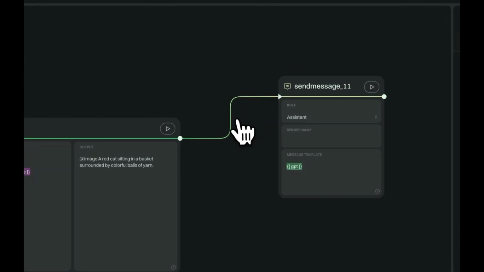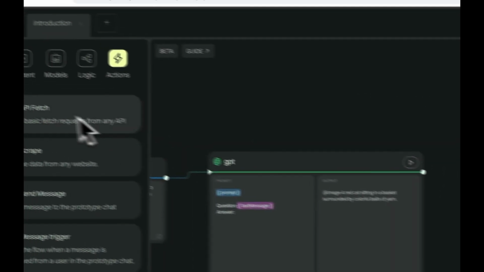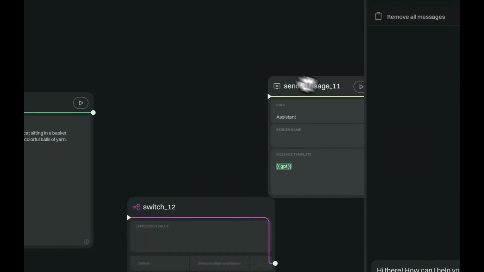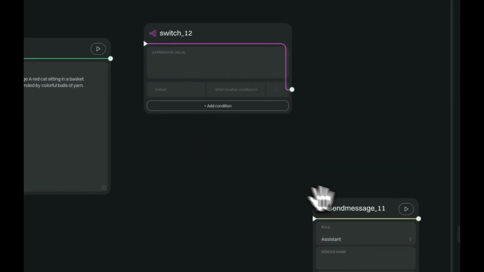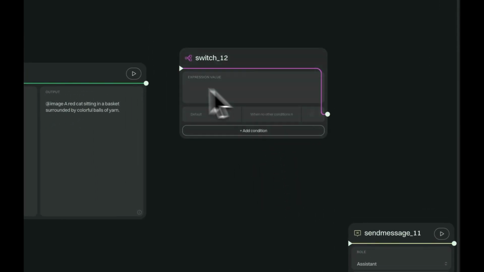We're not done yet. We still want the logic to branch out, either generate an image or just use the existing answering logic. Let's remove the edge between the send message node and the GPT node by clicking it and then clicking the backspace or delete button on your keyboard. Let's add a router node. Router node is a special node. You will add a comparison value on it and then some conditions. Based on the conditions, you can define different routes for the chain. Add an edge from the GPT node to the router node.